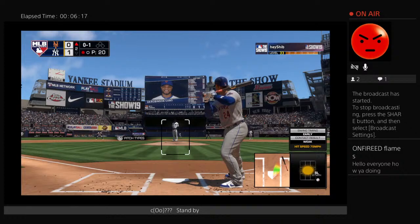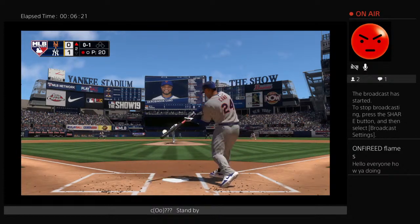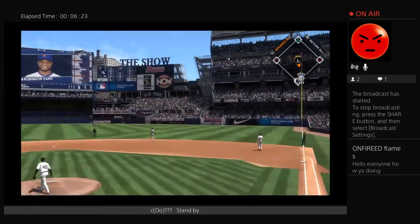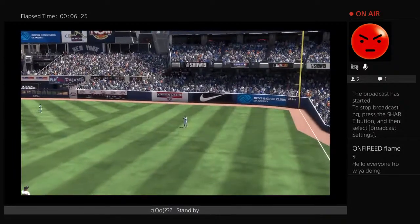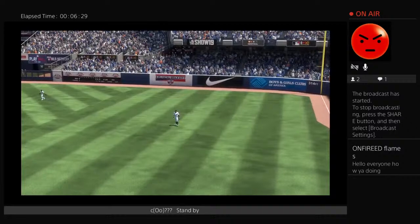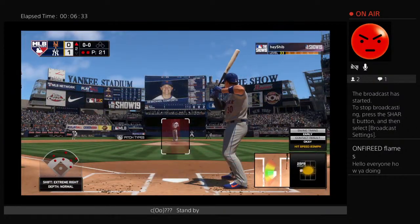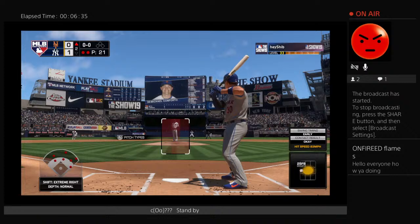Yankees lead this 1-0 here in inning number 2. This is pulled into right, but he'll barely have to move out there in right as he hauls this one in for the second out. So bases are empty here with 2 gone, and up next the left-handed hitting Michael Conforto.